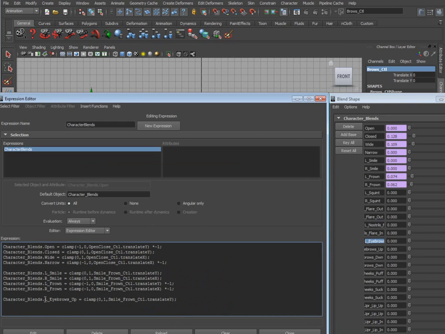So we have Character Blends L eyebrows up, and we will say clamping it using the one called Brows Control, and L means we're using Y, and then up is a positive thing, so we're going from 0 to 1.